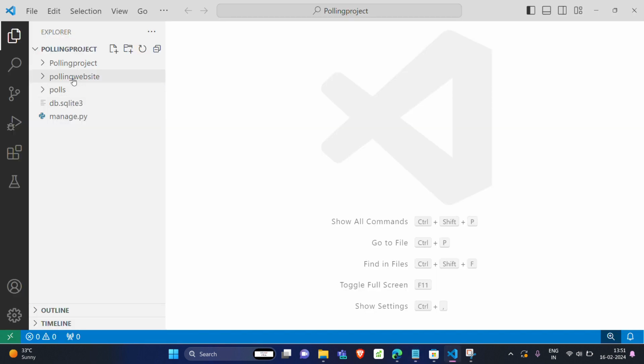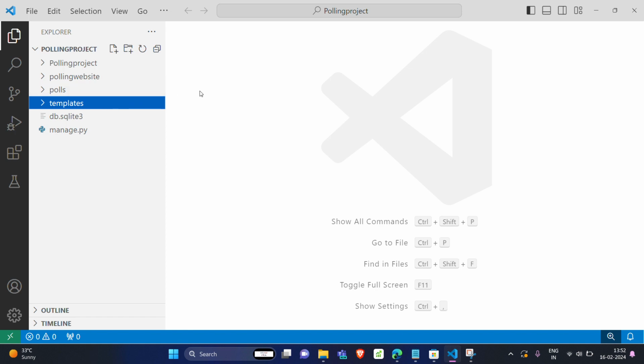What you need to do is create one separate folder for your front end, that means your HTML files. I'll create one folder and name it templates. Or else you can mention any convenient name, you can also say HTML templates. That's fine. Right now I'm naming it templates. Whenever you add this templates folder, make sure it is included in your project.